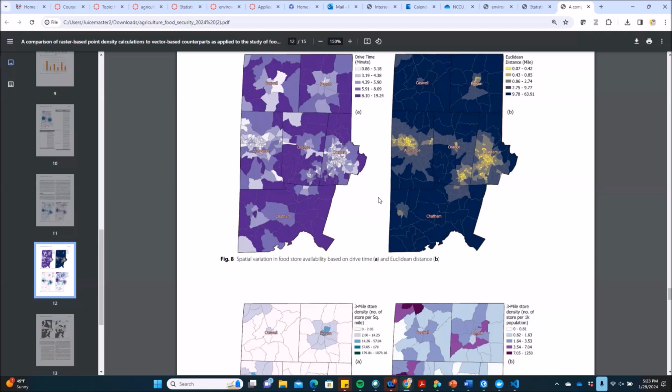But voting, healthcare, mental health services, a lot of these things we can make maps of. Substitute the word dollar store for any one of these, and we've got a whole line of research sitting right here, ready to go that we can look at. Now, who's going to create, or gas stations? Okay. Well, who's going to create the data? Where did we get the dollar store data from?